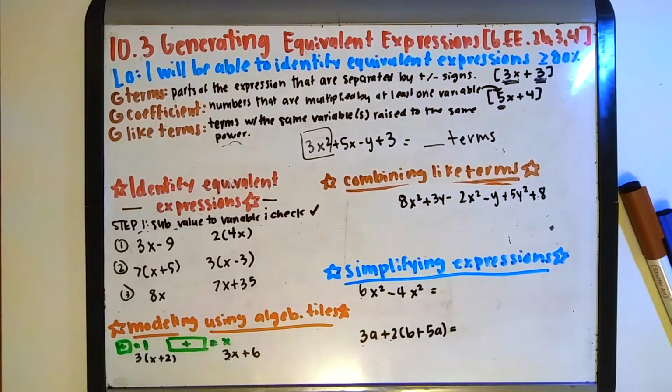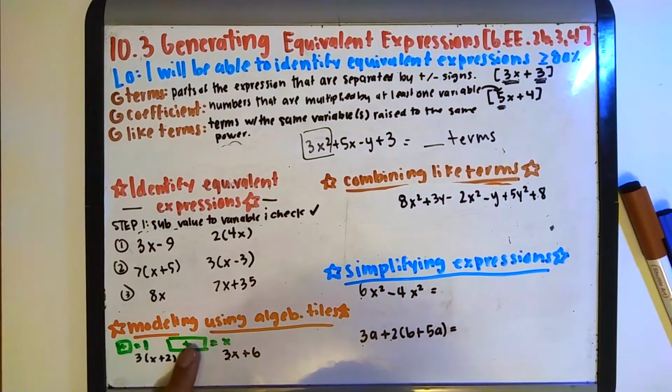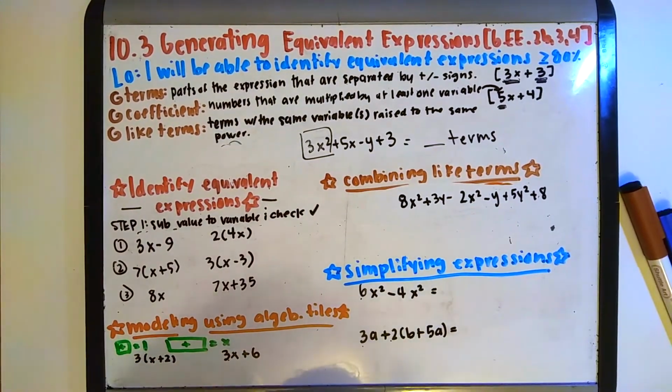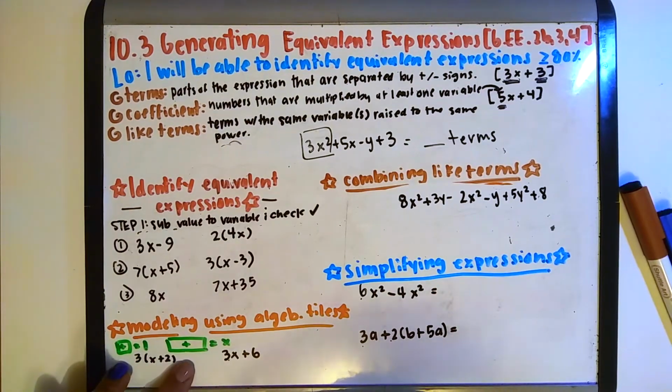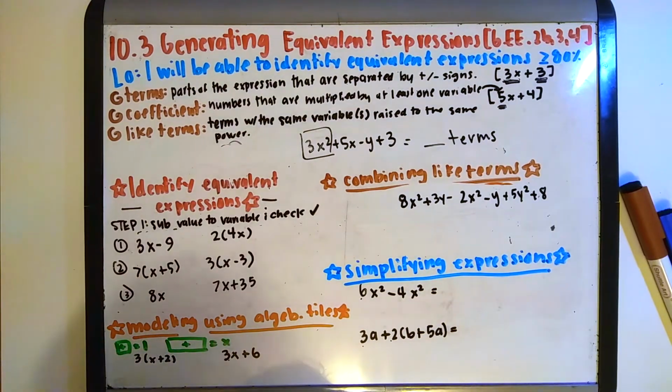Okay, this one right here, we're going to model expressions using algebraic tiles. So 2 things that you have to know, at least for 6th grade, is that every squared little tile is going to be a 1, and then the long tiles, the rectangular tiles, are a variable because we don't know the value of them. Now in 6th grade, we're only dealing with positives. Once you get to 7th grade, you're going to deal with negatives. So let's just work with the positive tiles.